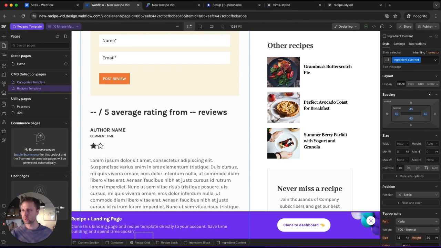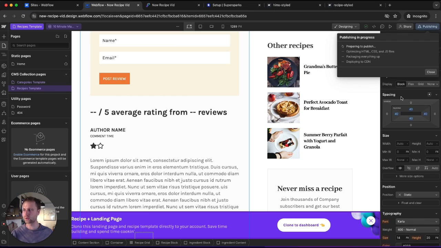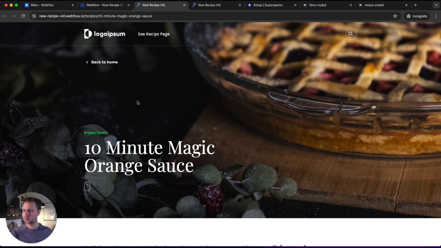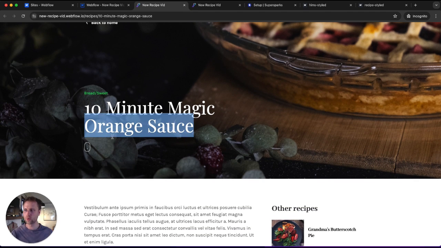Okay, then afterwards we should be able to test this out. So first off, we're just going to publish the site, and then we can go to a live page for a CMS item. So in this case, it's the page for the orange sauce.